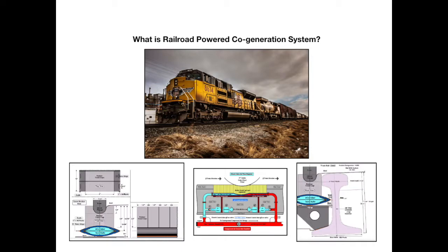RPCS is a novel method of utilizing the efficiency of railroads to produce compressed air at a very low cost. Even though compressed air is recognized as a clean, readily available, and simple-to-use energy source, it has also been labeled by the Department of Energy as one of the most expensive forms of energy on the planet. From DOE's comments, it would seem that previous methodologies for creating compressed air were judged to be extremely costly and inefficient, so compressed air was ruled out as an energy source for generating electricity.